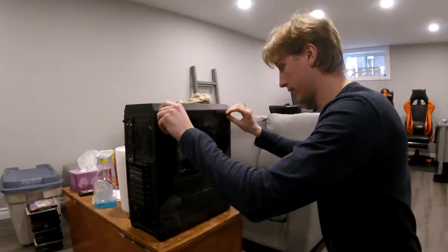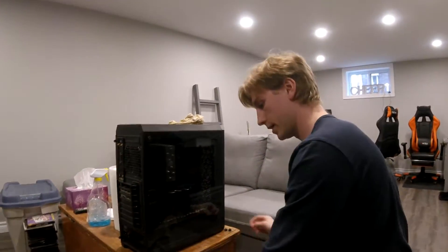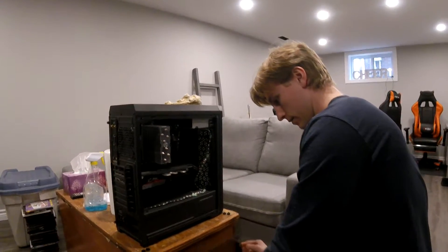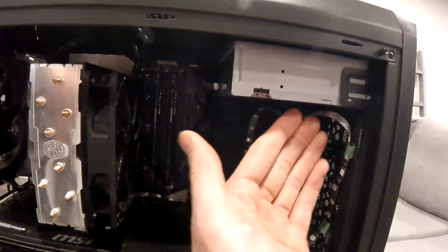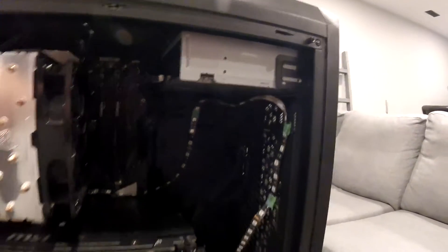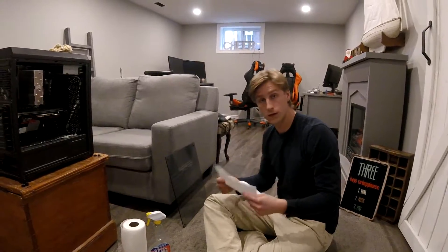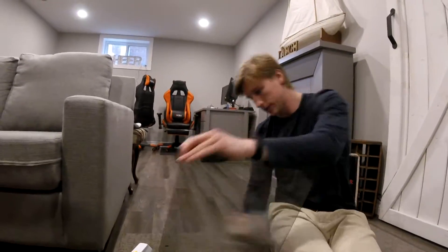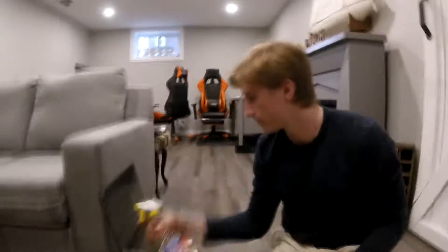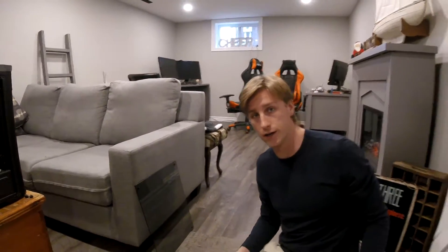Next, I will take off the side panel here so I can Windex that — get it crystal clear, the way I like it. Maybe just get a little shot of the inside there. You can see some of the cobwebs here have started forming. I've found a couple scary spiders in these computers over the years so I'm happy to get this cleaned. I've got a little paper towel here, just going to do a little one-two. This is pretty much the most important part because when you're looking in, that's the first thing — if this thing's filthy dirty, it's not going to look good in any situation.